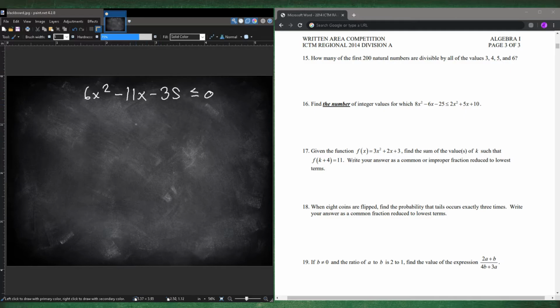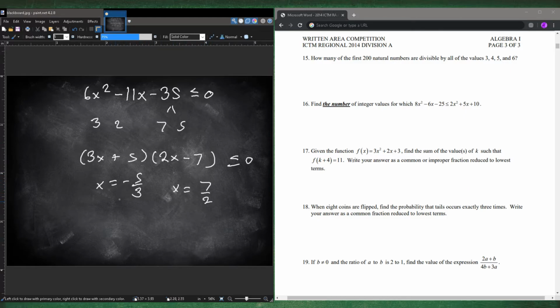So all we have to do is factor this. If this is 7 and a 5, that's a 3 and 2. So 15, 10, nope. 21, 10. Okay, so that works. So we have 3x and x. Usually that's how I check if we can make that number in the end. So this one has to be the 7, so minus 7, and this one's the plus 5. So this is 6x squared plus minus 21 plus 10, so that makes a minus 11, and then minus 35, less than or equal to 0. So x goes from negative 5 over 3 to x equals 7 over 2.